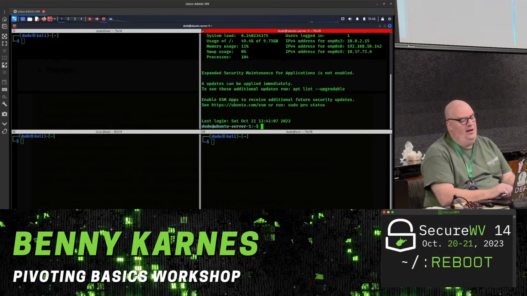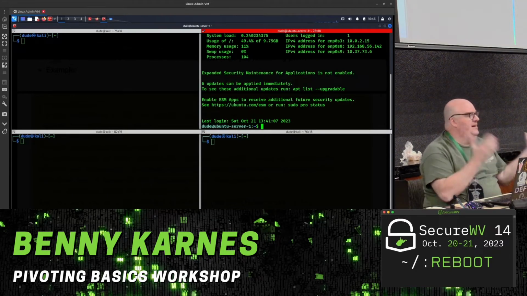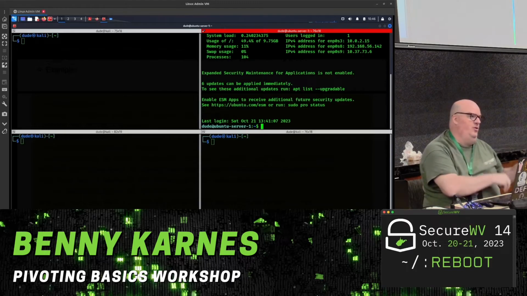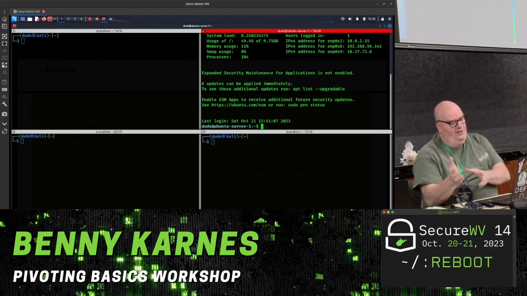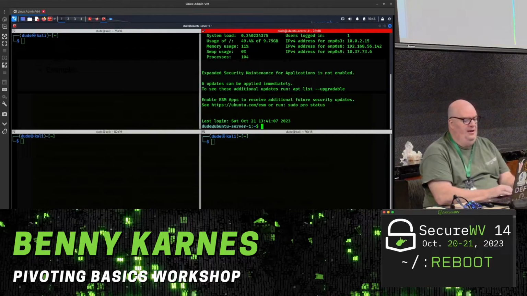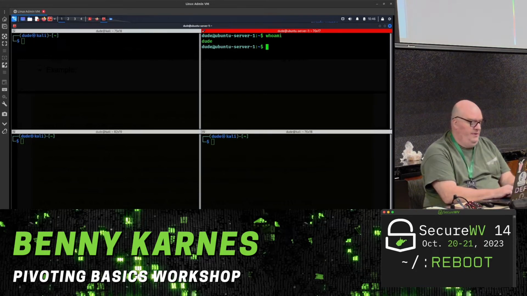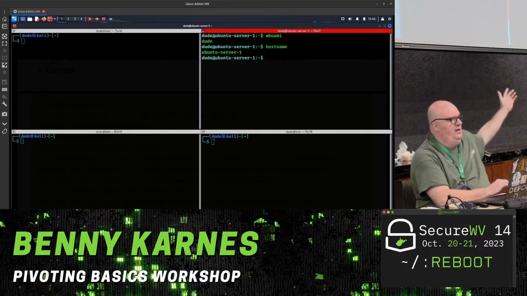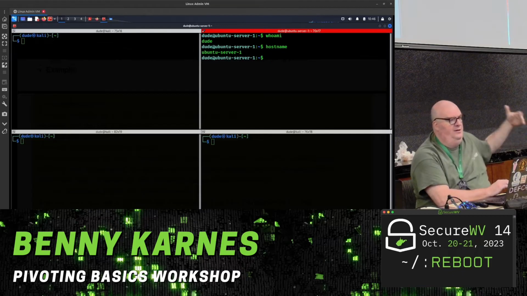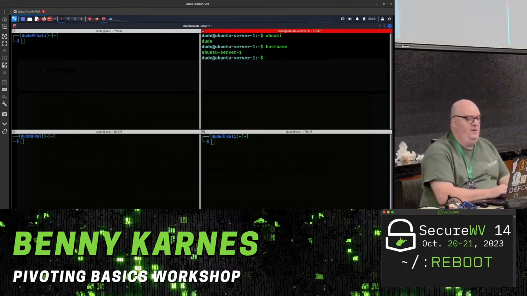Okay, so I should be able to, I have SSH keys on my local machine, so I popped in there, no problem. Now you can see I'm on server 1. Okay, who am I? And hostname. I do not have a proof file, but here you can see I'm dude. I'm on Ubuntu server 1. Bada boom, bada bing, right?